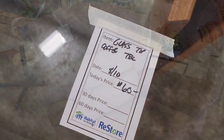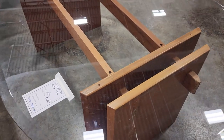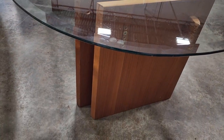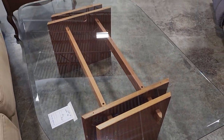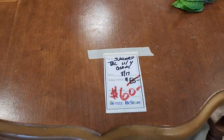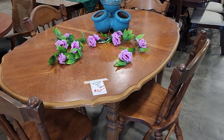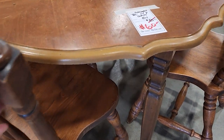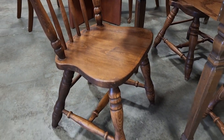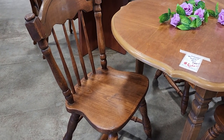I wanted to show you this table — it's a glass top coffee table for $60. I thought it was really kind of modern. If you don't like the wood, take it, paint it, make it your own. And for $60 if you're on a budget, you can get this table and four chairs. Don't look at those scratches — you could get a touch-up marker, some furniture wax, make it good as new. I personally would paint these with chalk paint.